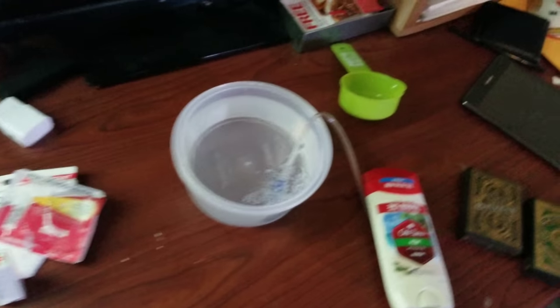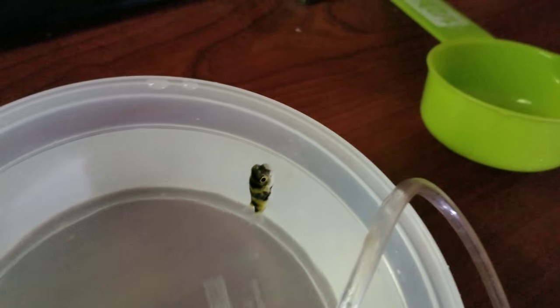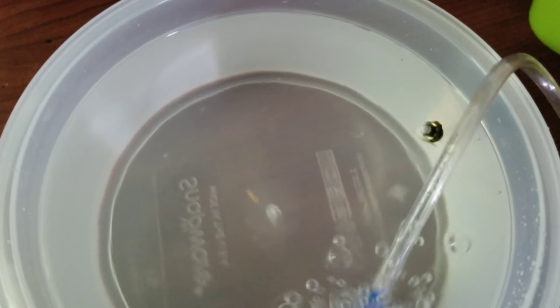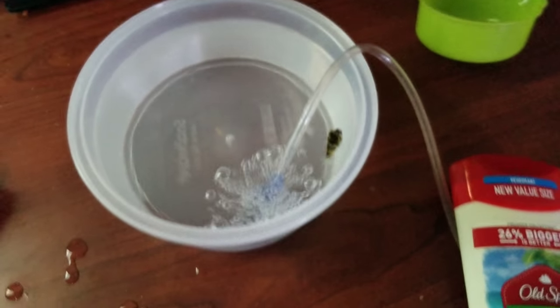I just got done trimming its teeth — definitely very hard, it is not an easy process. I just put him back in. He's still kind of floating around; it looks like his fins are kind of waking up and moving. Definitely a scary process — he looks like he's dead right now, but we'll see what happens. The teeth trimming — I definitely got his teeth cut, not as good as I really wanted to, but they're definitely trimmed down way better than what they were. He's definitely going to be fine for months now, though I'll have to come in for a second trim eventually. I did see his mouth move so it looks like he is slowly waking up. It's a very fast process — I had him out of the water for about two minutes, dunking him in every few seconds.